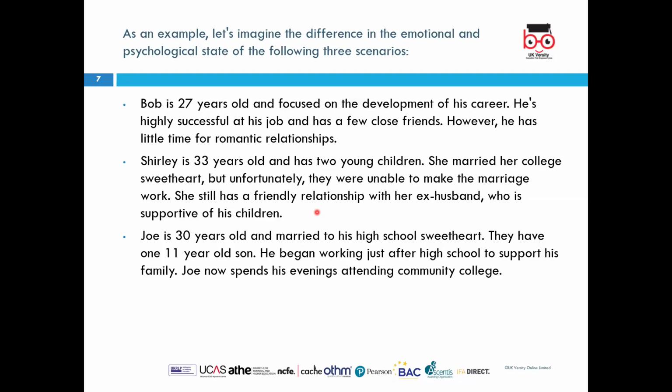Joe is 30 years old and married to his high school sweetheart. They have one 11-year-old son. He began working just after high school to support his family. Joe now spends his evenings attending community college. So of these three, who do you think is in the best emotional and psychological state? I'll pause for now, just for a minute, while you answer this question. Who do you think?